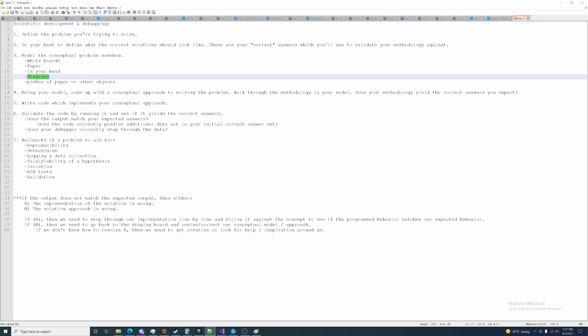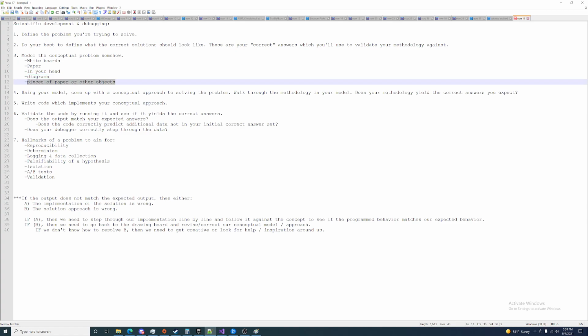Sure, you can use the eraser, but sometimes you have to copy and paste many pieces of a diagram together or whatever, and that can become difficult. Also, it's much harder to share paper designs and edit them. So you can take a picture and share that with people, but if somebody wants to edit your design, then they have to get a Photoshop application or something and start modifying it.